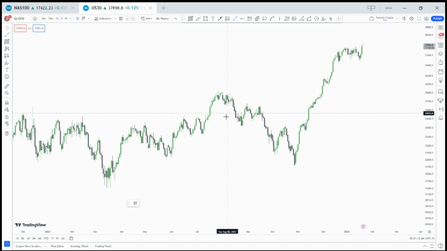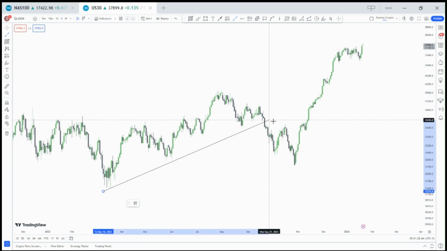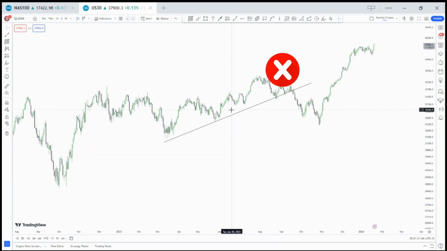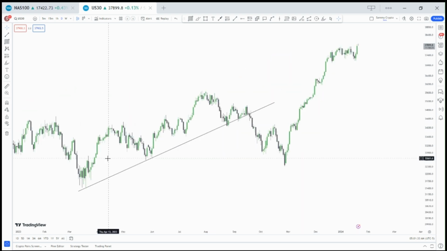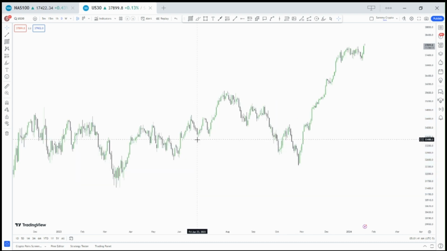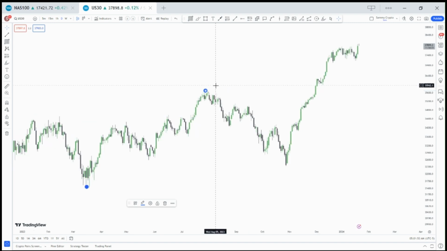Now, looking at this chart, a lot of people mark their liquidities this way, as a trend line liquidity, but this is totally wrong, because if you mark a liquidity like this, you don't know exactly where price is going to start rejecting from. Well, so how do we do it? First, we take this thing off and identify the external low. This is our external low, and this is our external high. Like I said, don't worry about it. I'm going to make a video on how to identify these external highs and lows, or external liquidities.